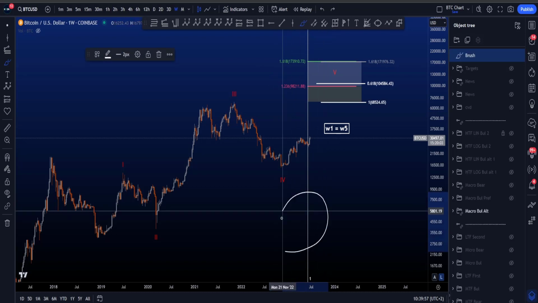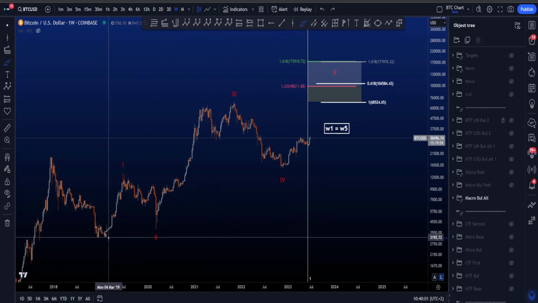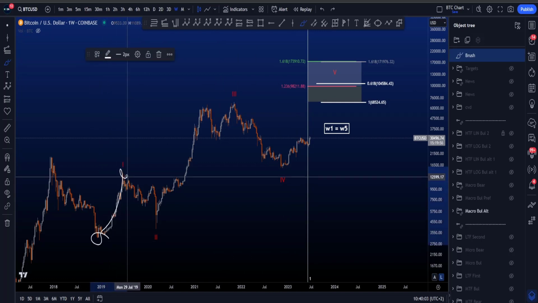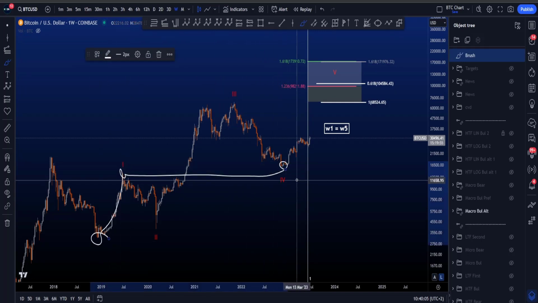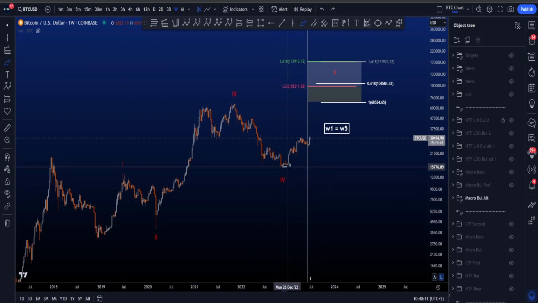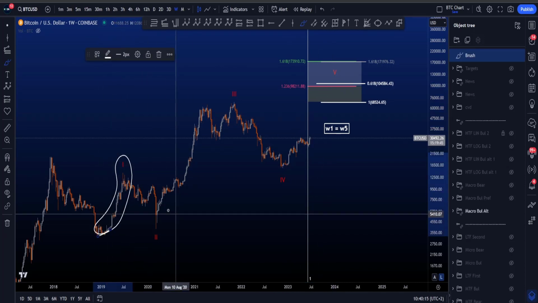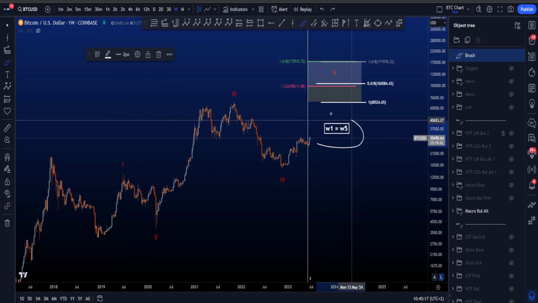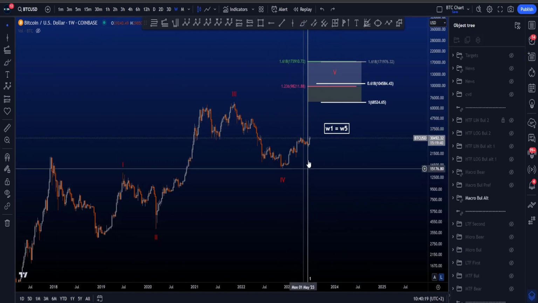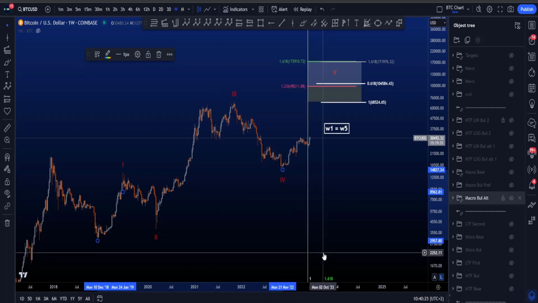The main reason this is now an alternative scenario has to do with the vertical line on the chart, which is a fib time taken from the low of 1 to the high of 1 to the low of wave 4. In Elliott waves, wave 1 and wave 5 do have a time relationship, and with this fib time, I'm comparing the time it takes to develop wave 5 with the time it took to develop wave 1. Now, usually that relationship is about the 1-to-1, which is the line that you see. You can extend it to the 1.618, which then results to October this year.